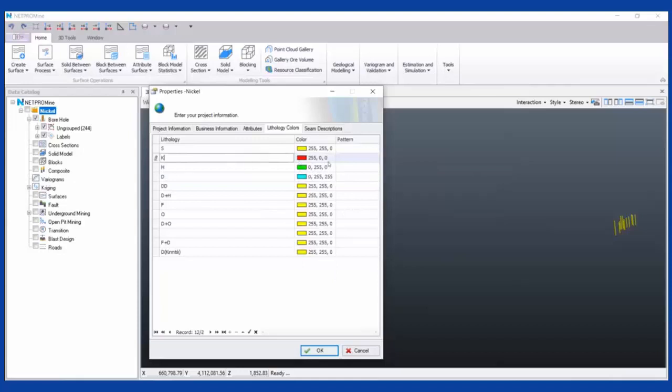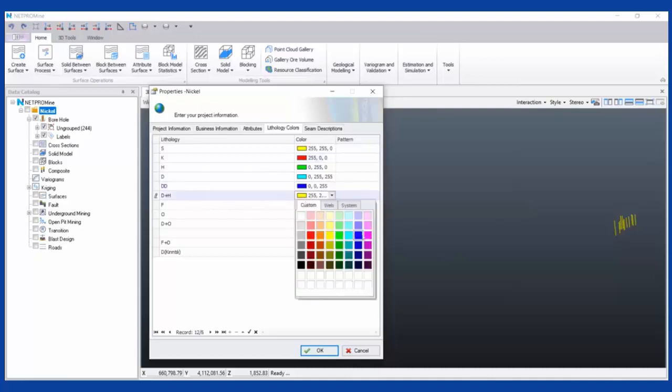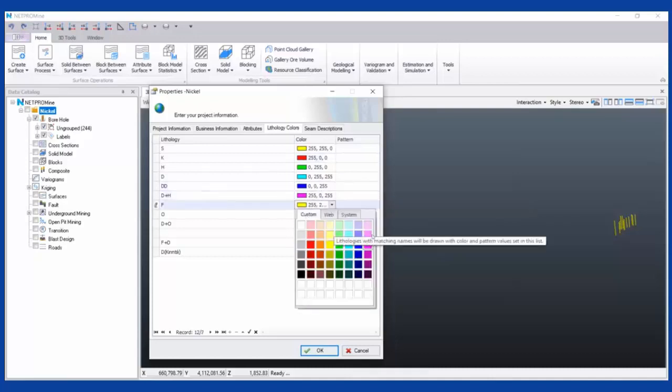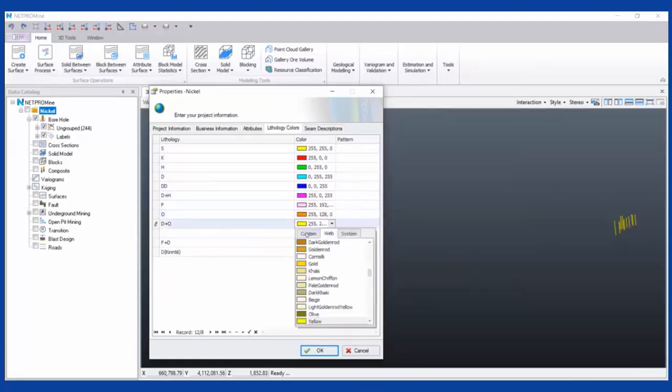But just remember the K, this is the main focus of ours because we come across nickel in that lithology. So let's just colorize other lithologies as well. Maybe orange.